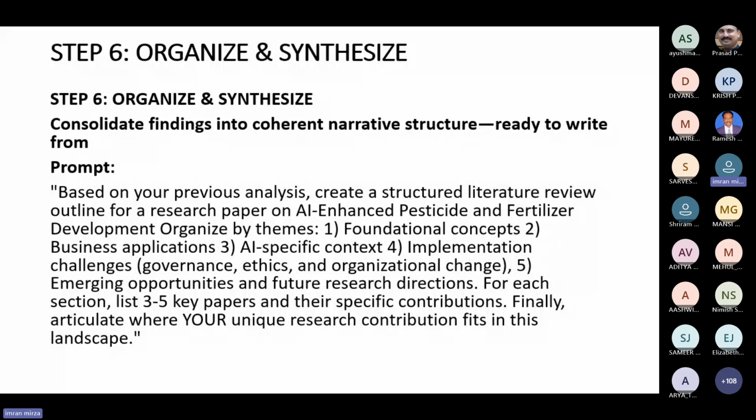So when you say you want only 3 to 5 key papers, it will only check with 3 to 5 key papers with their specific contribution. So it's not going to be wild. It's going to be very precise. So this is how you can do an organization and a synthesis.